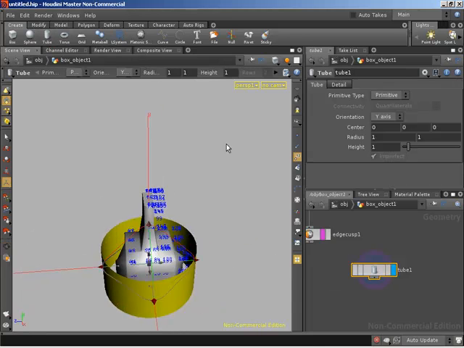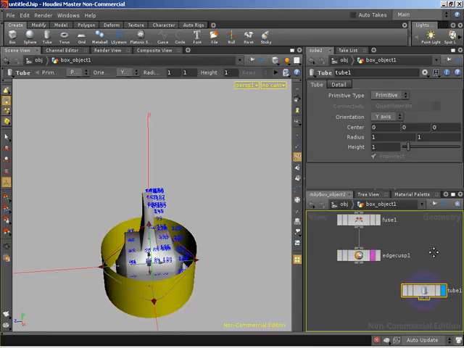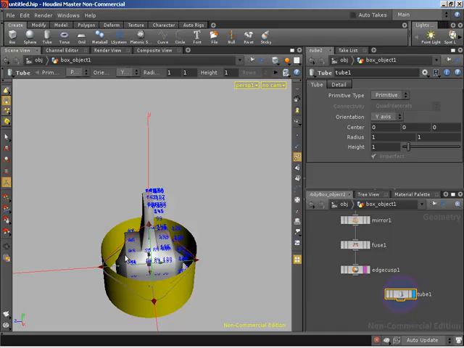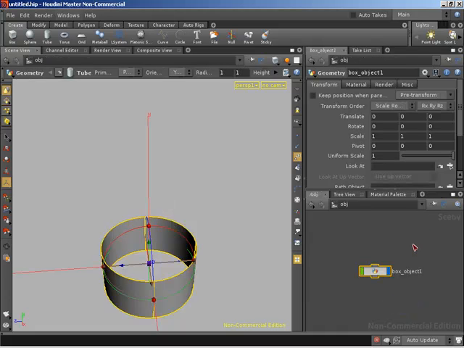Now let me show this. This is really important. We see that over here, the tube has been added in with the network that we've got. Where's our visibility flag right now? It's on the tube. So if we were to come back up, the object itself is just showing the tube, not our artistic sculpture that we've been working on for the last half an hour.